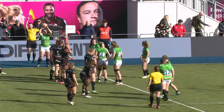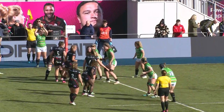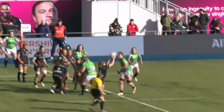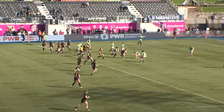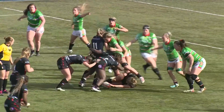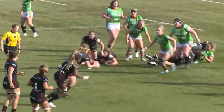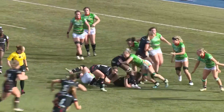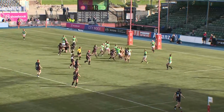The highlights reel this. 3 reset lineouts. To be fair, I'd rather this than multiple reset scrums, but that one has gone over the top to May Campbell, and May Campbell charges into contact, powers through Morgan Richardson, and is this the speck of light that Saracens needed? Poppy Cleal with the carry, and Infante, McMillan coming on at pace.